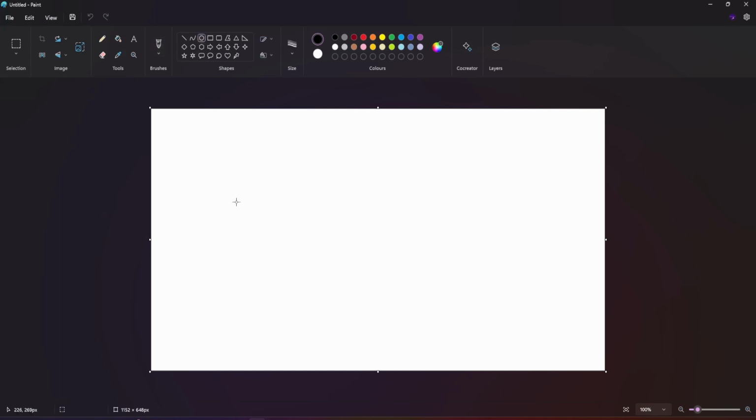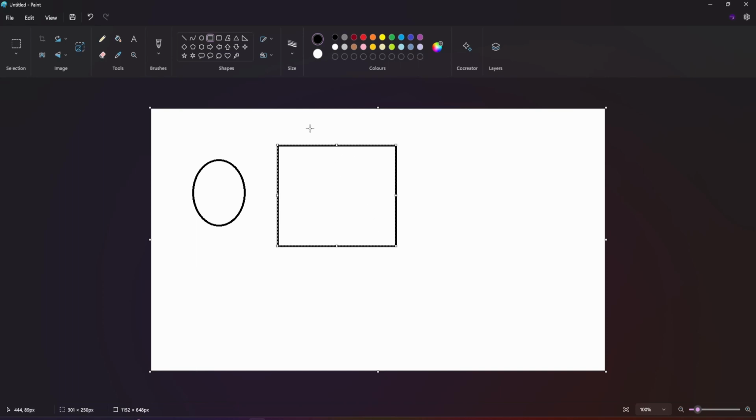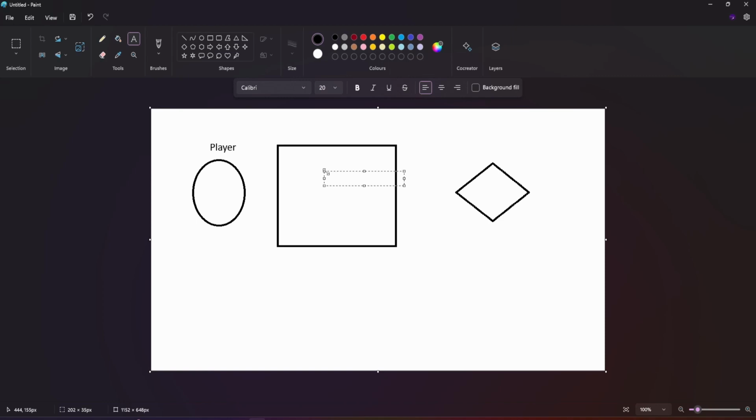We have the player, then the controller, and inside the controller we have this component. This is the player, this is the controller, and here is our component.